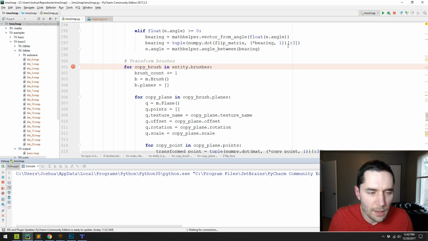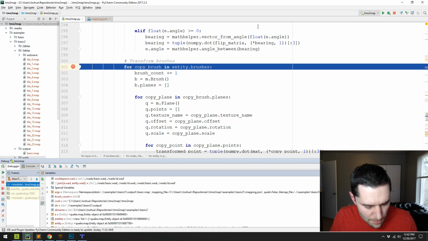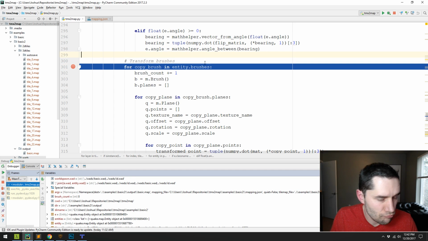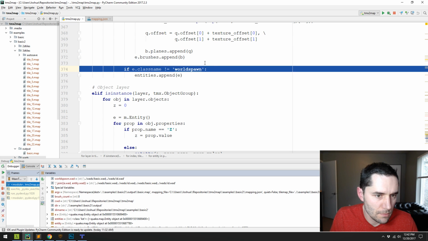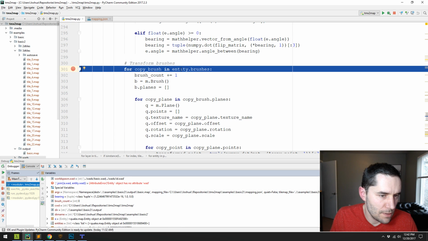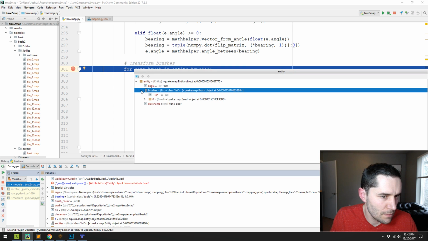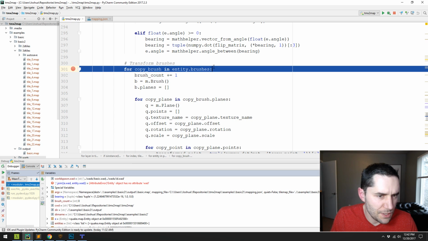So bug. This should be a single world spawn entity, pretty sure, and it should have no brushes. There we go.